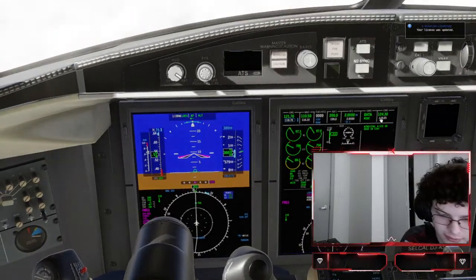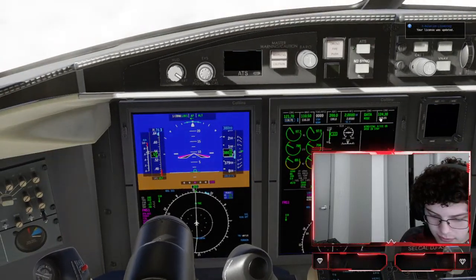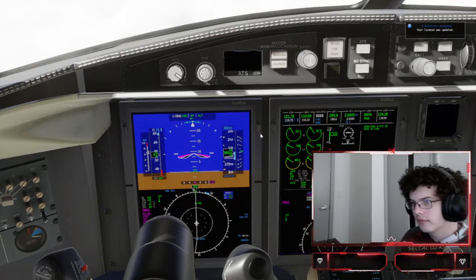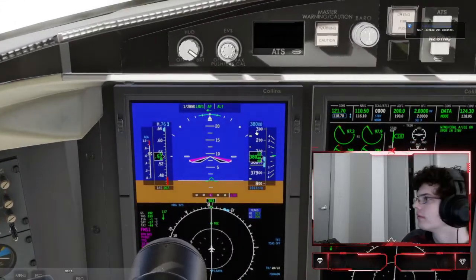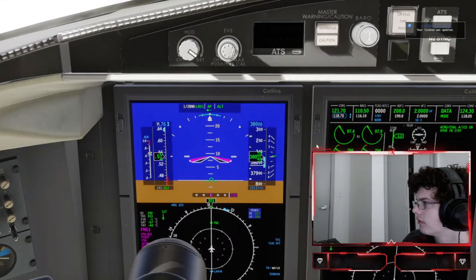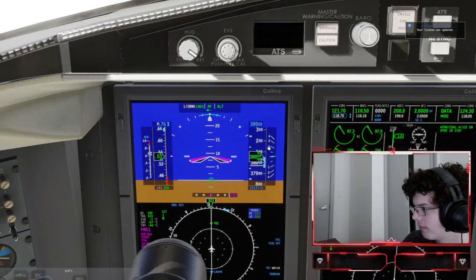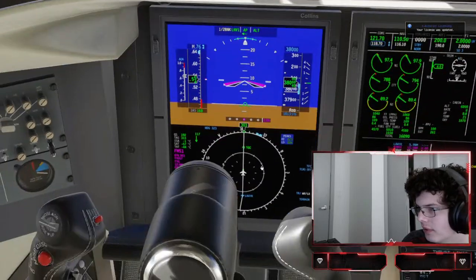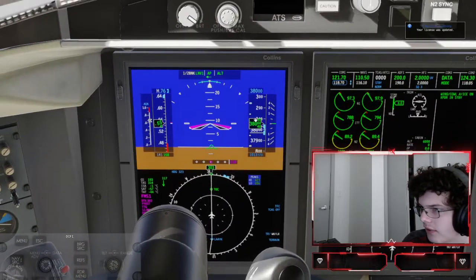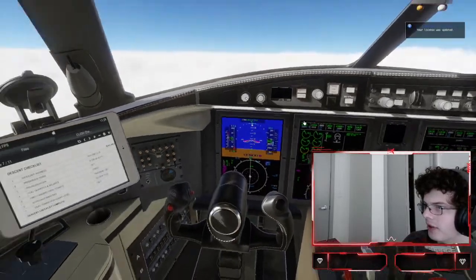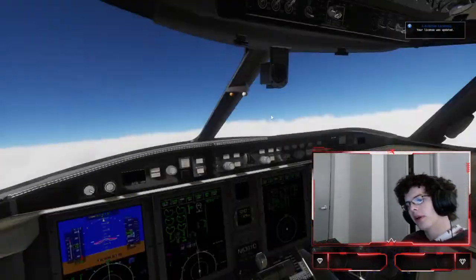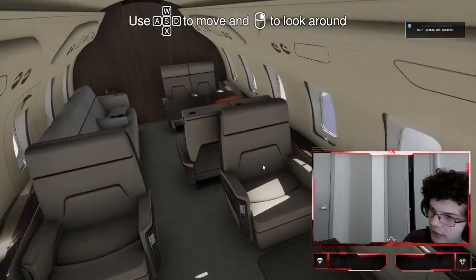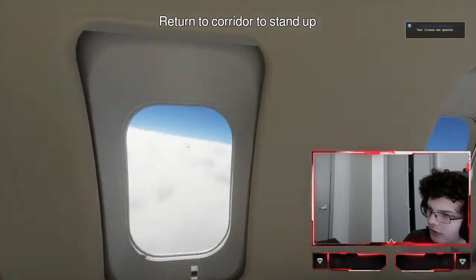That's never good. Alright, now if we think about this, why might this not be good? Well, because we're at the service ceiling of the aircraft, so it doesn't want to really be up here any longer than it has to be. We're up here for the cloud view really quick because it's awesome looking at clouds from above when you're in a plane.